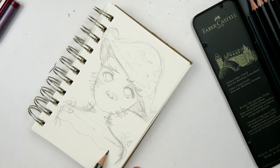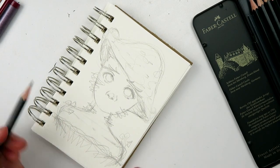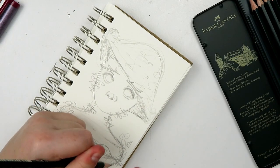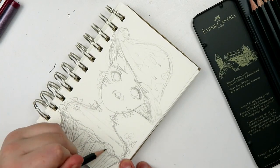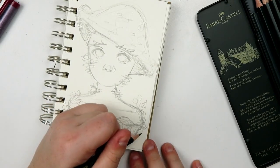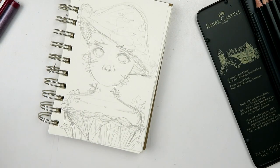And then maybe we could make, here, I'm going to make like a giant ruffly pattern. Maybe we'll make like the top of her dress like a giant chanterelle. And I'll just like fan it down and do some lines. Again, this is super sketchy. I'm going to lighten this very much. And then I'll just do that. I think maybe I might make these multiple chanterelles because it kind of looks really strange just being like one. It looks like I'm constricting her a little too much. But anyway, yeah. And then maybe I'll make a little one down here for like her arm. Maybe it's like a little sleeve. That's kind of cute. I like that.